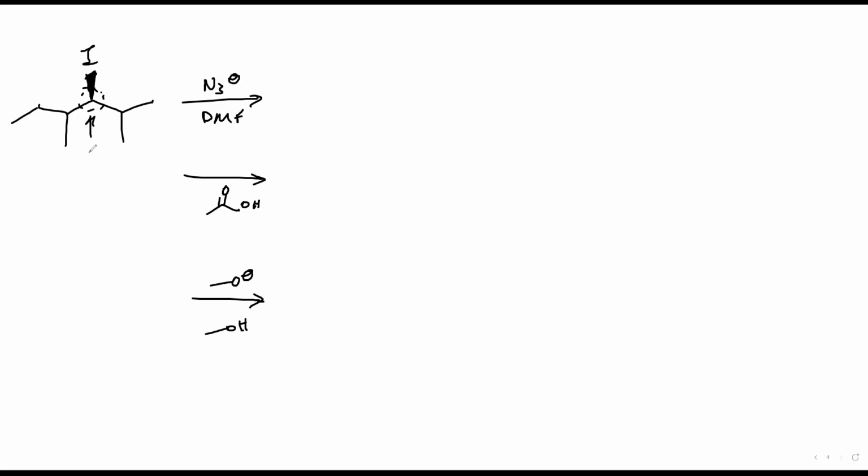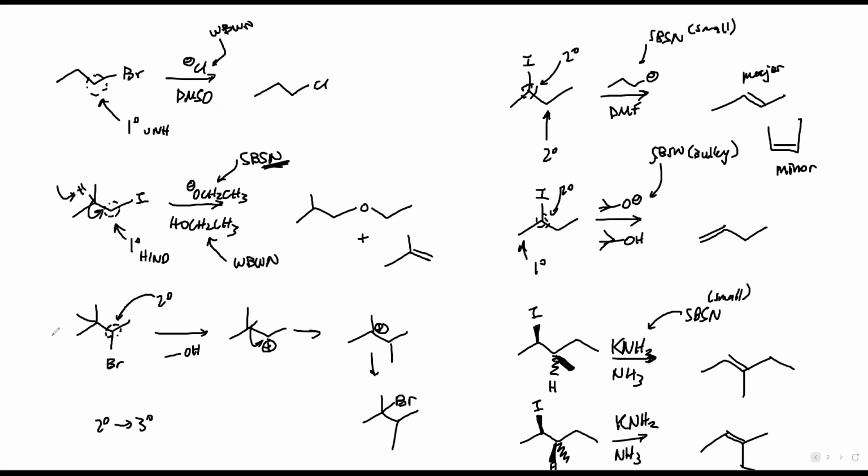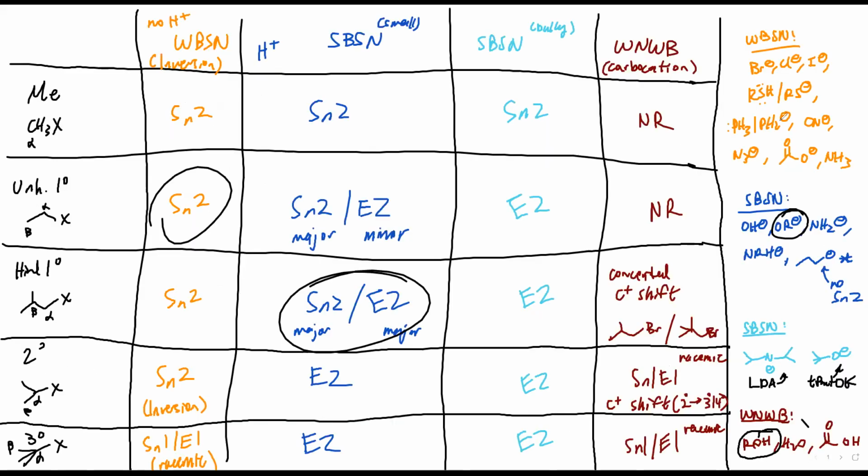Anyone just say a number. It's either 1, 2, or 3. Yeah, so secondary. And then we just have to look at the different nucleophiles. So let's focus on N3 minus first. So this is secondary, N3 minus. If we go back to the chart, secondary here, where is N3 minus on this list? Yeah, it's weakly basic. So secondary, weakly basic, it's going to be an SN2. Just look out for inversion if it's secondary.